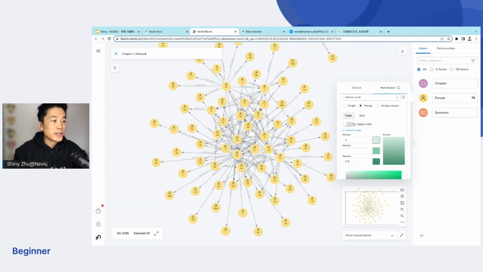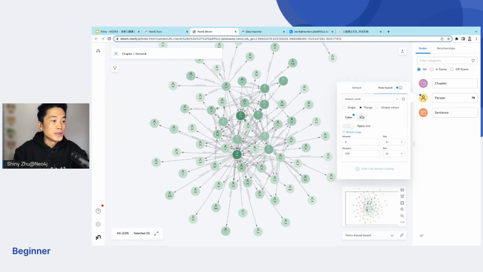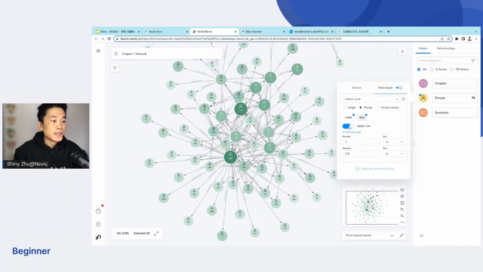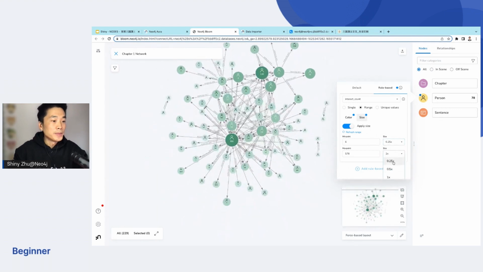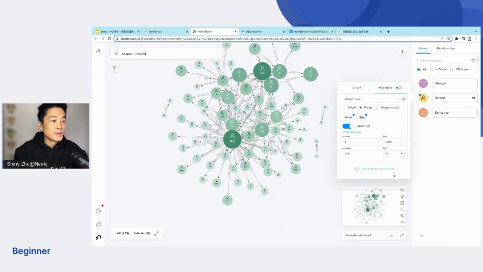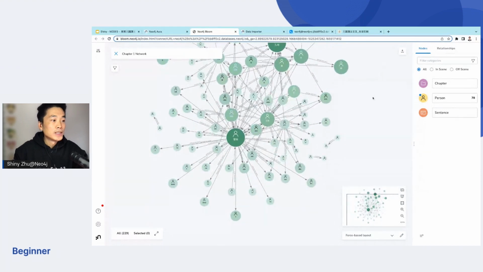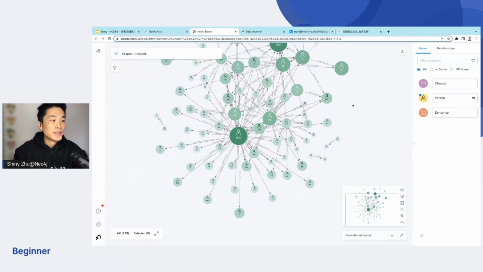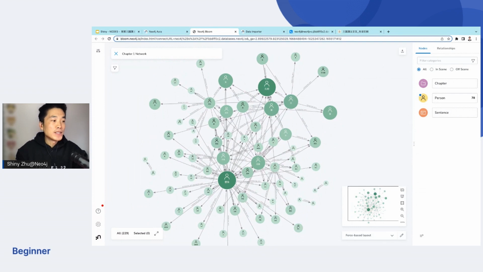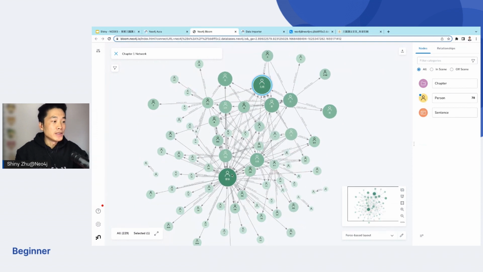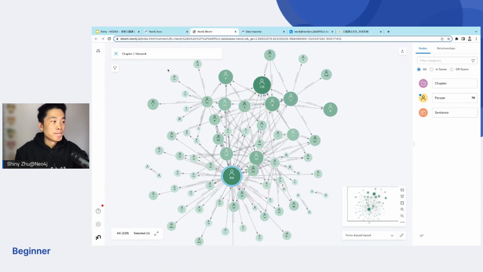Okay, we can set the color here, and where is the size? Okay, let me make it much bigger. So yeah, that's it. You can see the big and dark nodes are the most interactive persons here. That's just from Chapter 1.